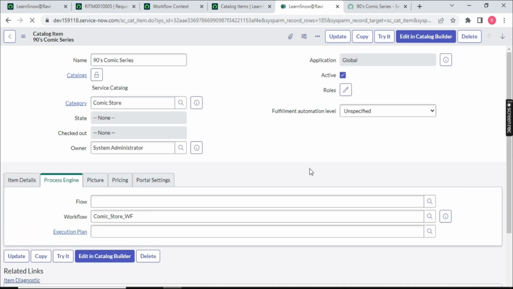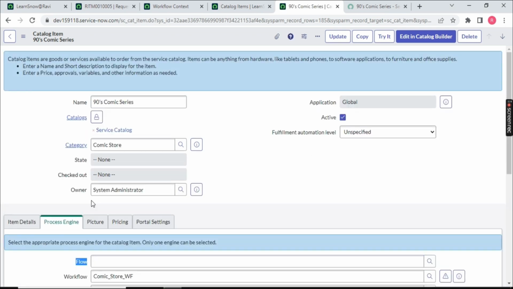So this is all on the catalog part, and soon we will see the flow designer, how to create a flow instead of workflow in the series of flow designer. So there will be a series coming up very soon where we will learn about flow designer, their actions, their activities, their flow logics, everything we are going to see, but not with the admin part. We'll see this in the development part.